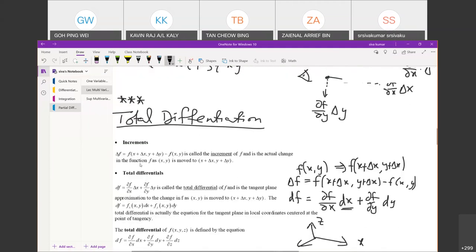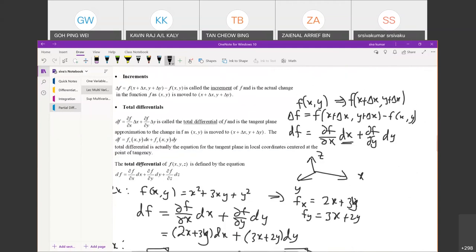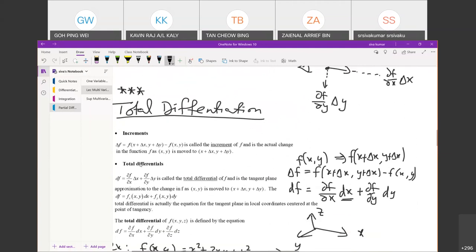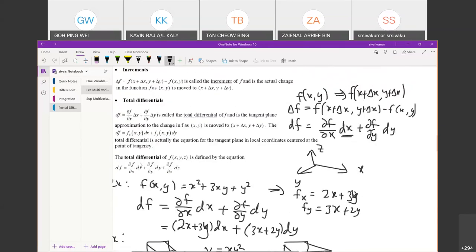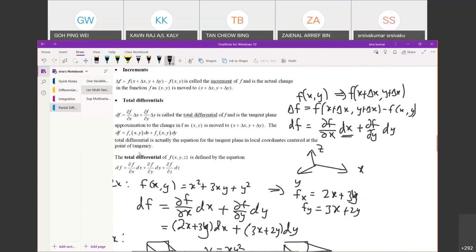Total differentiation is actually three-way. You're looking at the three-way, or 2D also. It can be 2D. If I use only X and Y, it becomes 2D. If I use X, Y, Z, it becomes 3D. So can I say that d is actually the same, but we are using different symbols just because we are dealing with more than one variable?